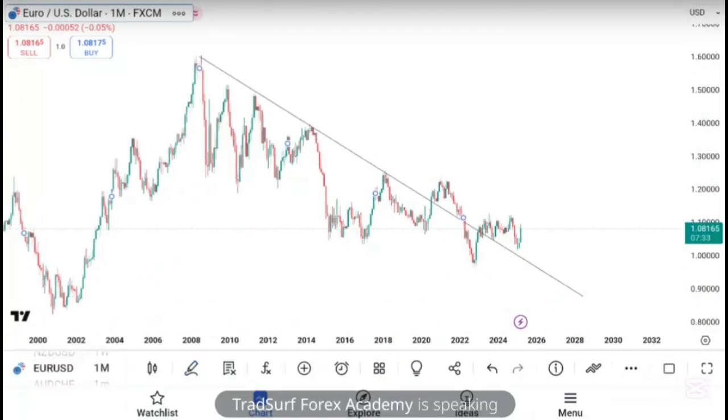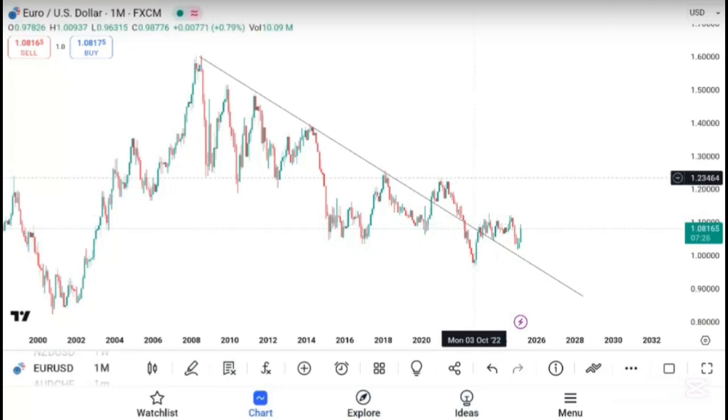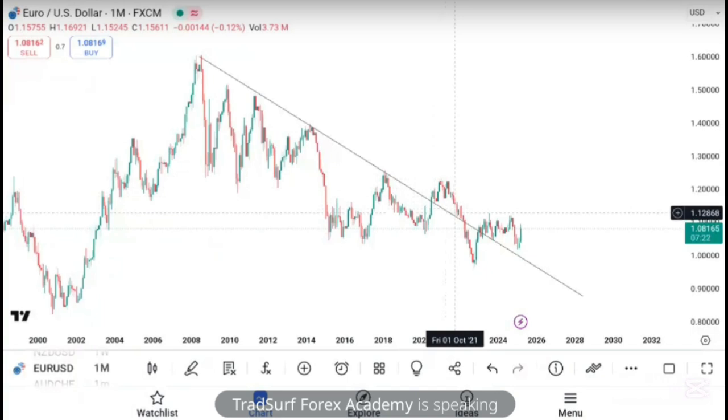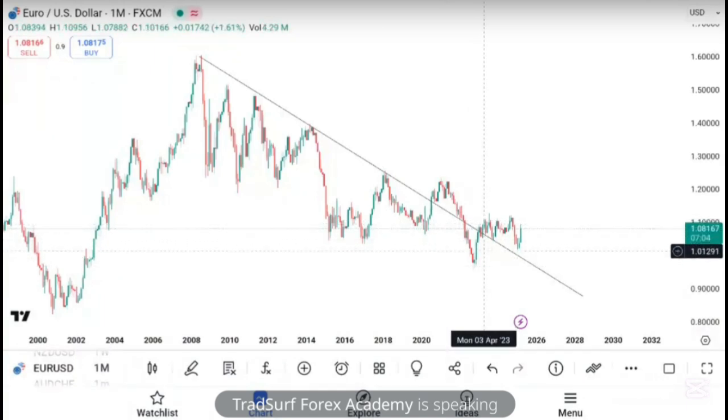Okay, from here, you've seen that price had broken out of this trend line, and it came back again to test this trend line. But failing to hold at the trend line, price was still coming lower to give us a lower low. Price came and made a lower low. So this is a lower low. And now price went up and came back to this trend line. So this is a breakout and a retest, a breakout of the trend line and a retest.